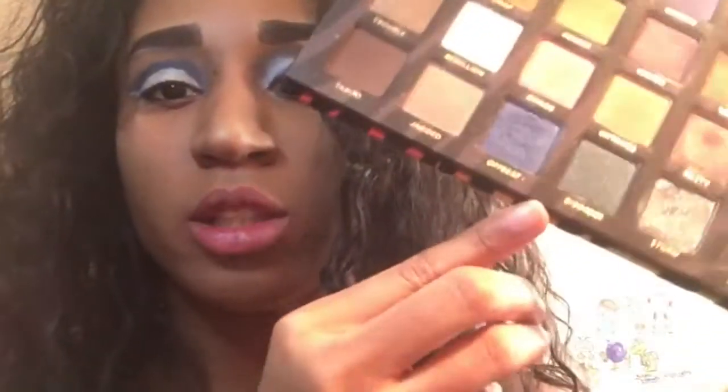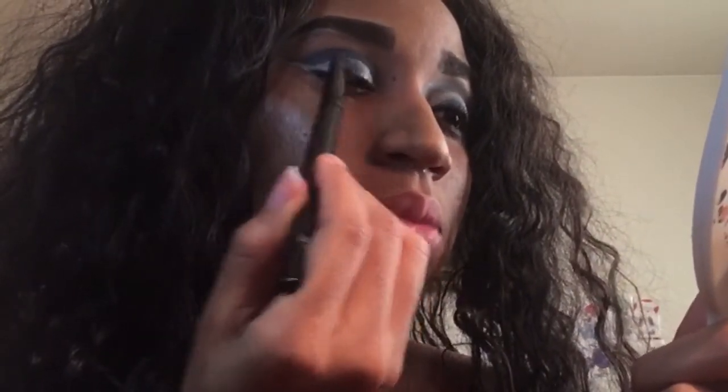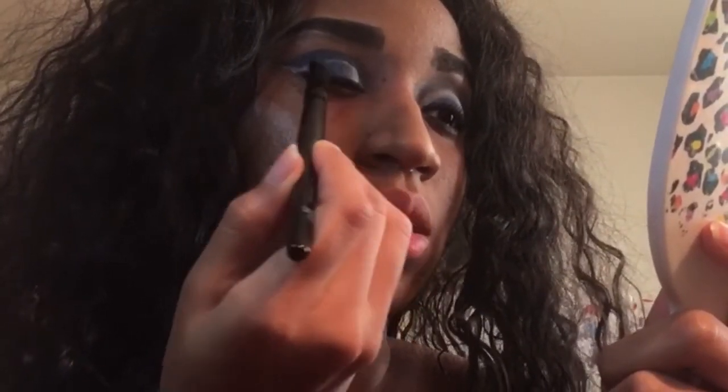Alright, after I do that, my wild palette, and I'm going to use this blue color right here that's called Offbeat, and I'm just gonna put that where I put the concealer basically. I'm not going to put any setting powder to set my eyes, anything like that, because honestly I didn't do that. That's how I created this bold look. So just gonna go in there and put that color on there, just like that.